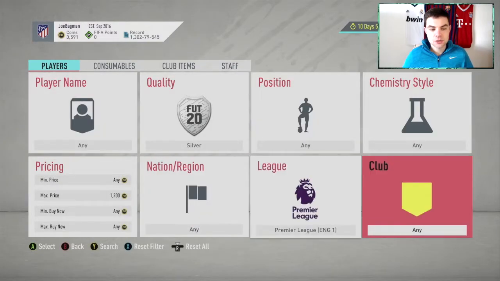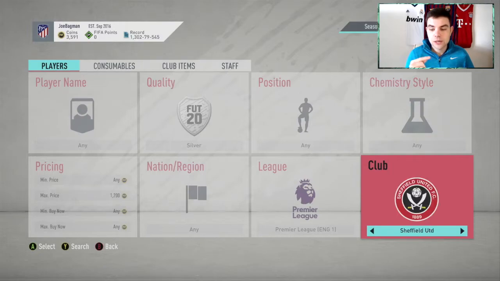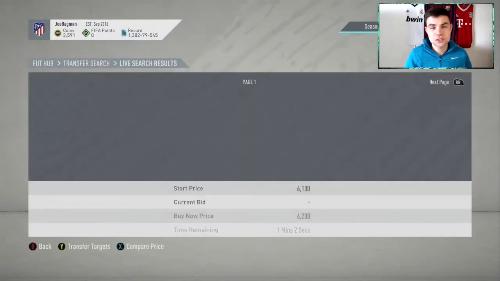Another way you want to do it, just to finish off, is say go to Premier League and you go for these teams here. I'll leave a link to a Reddit post in the description which shows which teams are very popular. So for example, we'll go for Sheffield United. We'll go to 6,000 coins, searching through Sheffield United.